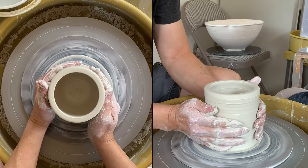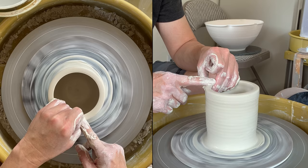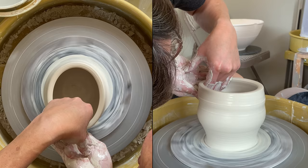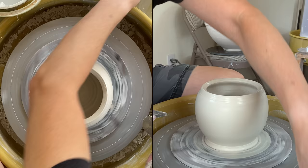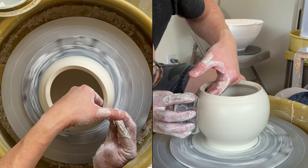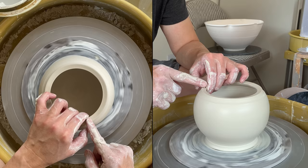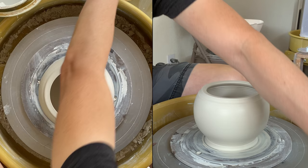And if you want to put the gallery on the top, make sure that when you lift your wall, keep the rim a bit thicker. So I'm making the rim, this part here, a bit thicker, so that I will be able to compress the gallery using the wooden rib.